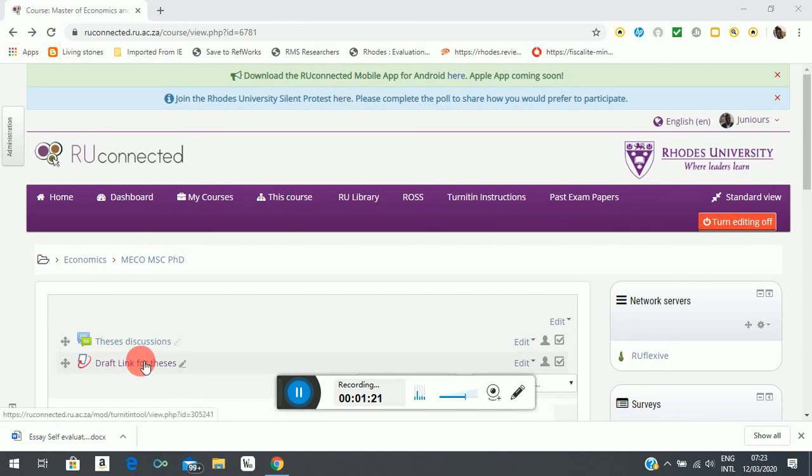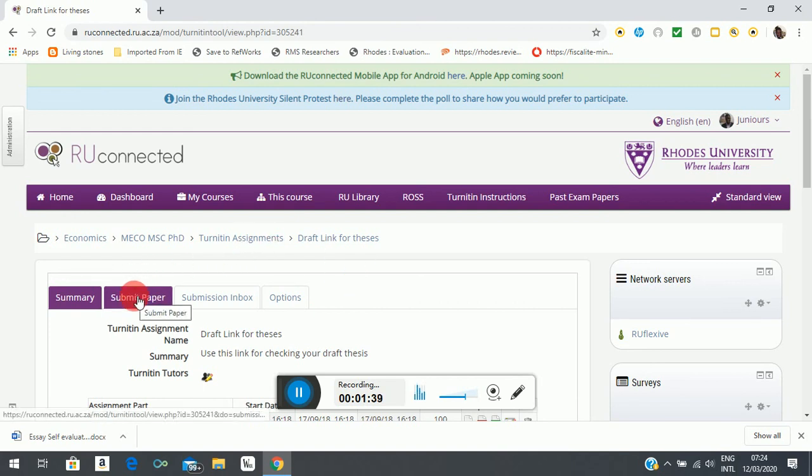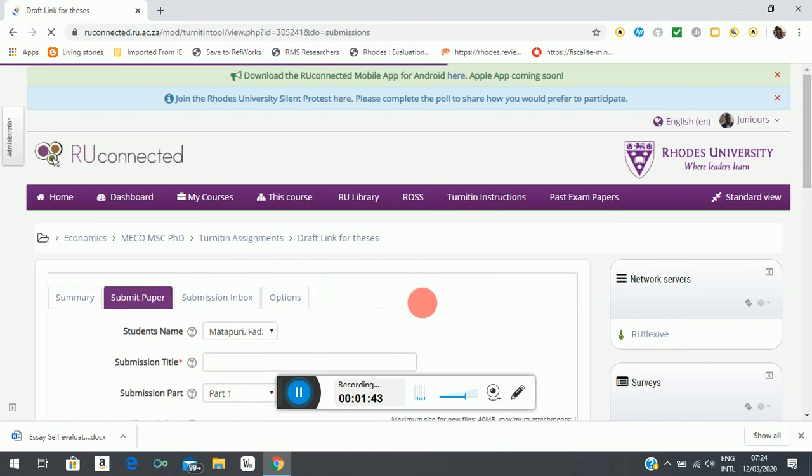element. You click the link, you see this page here. If you click, you will see something like this coming up. I'm using a Turnitin link for master's students, but it's just to illustrate what you must do. Then you come here on submit paper, you click that.